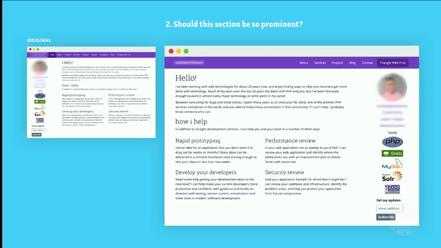So the next thing I did was I moved the sidebar to the right of the page, because on the left it was a little bit too prominent. So contact information is obviously important for a developer's personal website, but because we read left to right, I really wanted to have the text on the right and then the supporting content, text on the left, sorry, and the supporting content on the right.